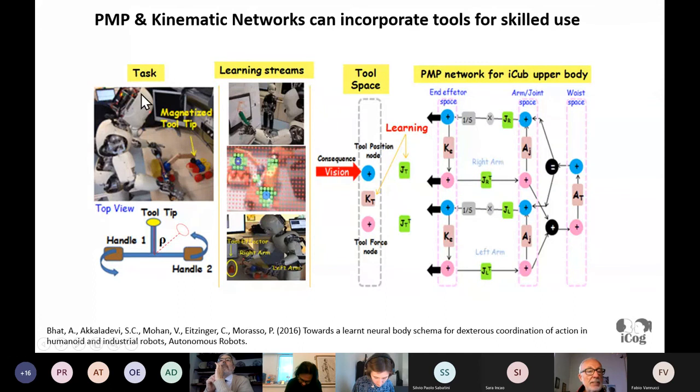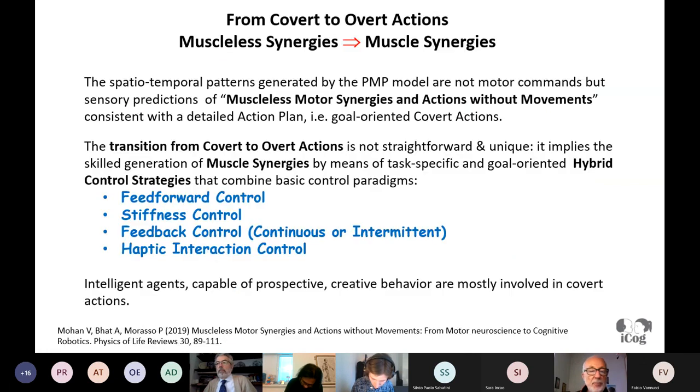In this case, what the robot needs is to learn the Jacobian matrices of the tool, and this can be carried out by some kind of initial trial and error and acquisition of information about the kinematic structure.